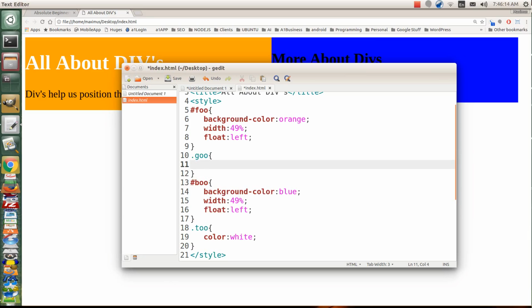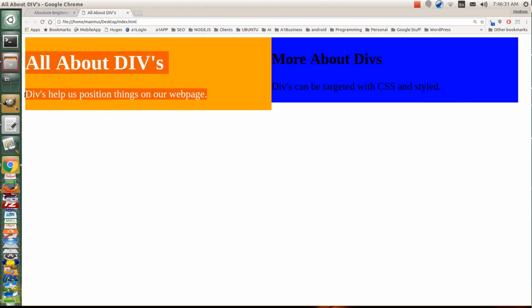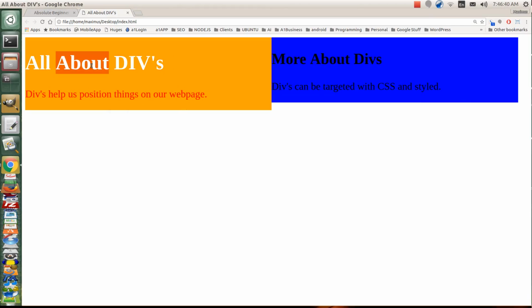Let's type in color, and we'll change the color to red. Now can you imagine what's going to happen? Let's save this and hit F5 on our browser. Notice it changed the color of this, but it did not change the color of this. Why? That's because we targeted this one a little bit more exactly.